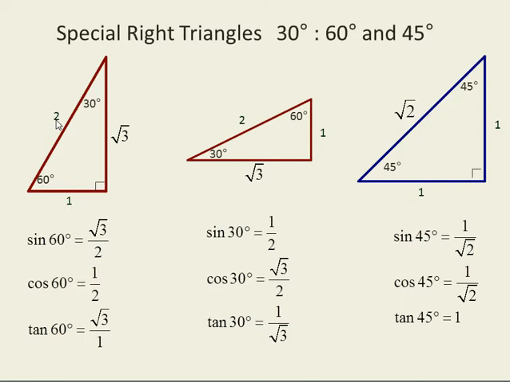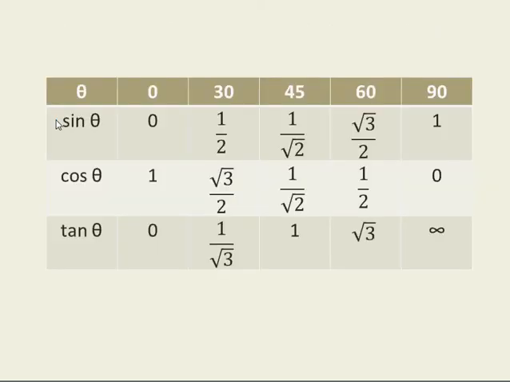Okay, easy to remember. I want to show you quickly an alternative method. Remember it in a table. You'll see this. The sine theta, as the angle goes from 0 to 90, the values go up from 0 to 1. Cos theta, it's the opposite. The values of the ratio cos goes from 1 down to 0. And you'll see the numbers are the same. Okay, and remember tan is just sine divided by cos, so you can remember those ones pretty easy. Okay, so same numbers, sine goes up, cos goes down.